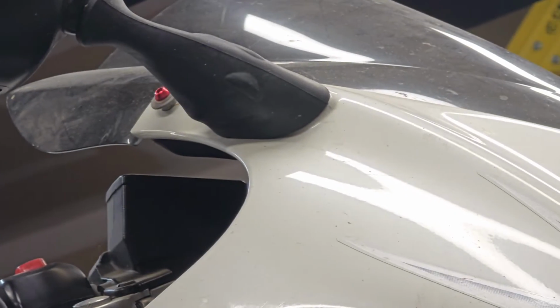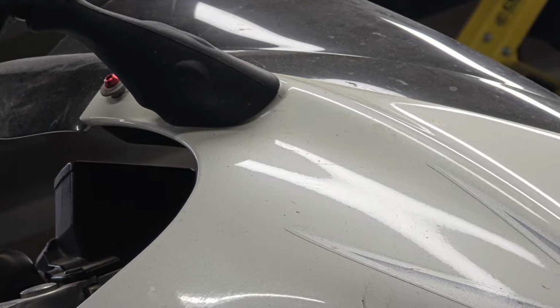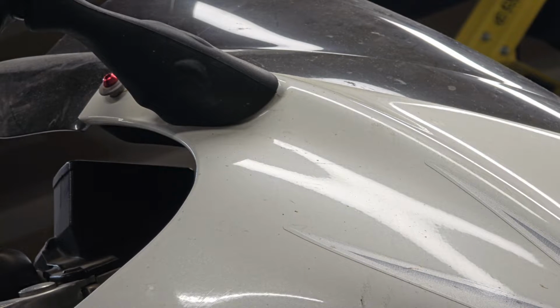Alright, let's get you guys in position. To start, we're going to remove the right side mirror. This is the OEM mirror.